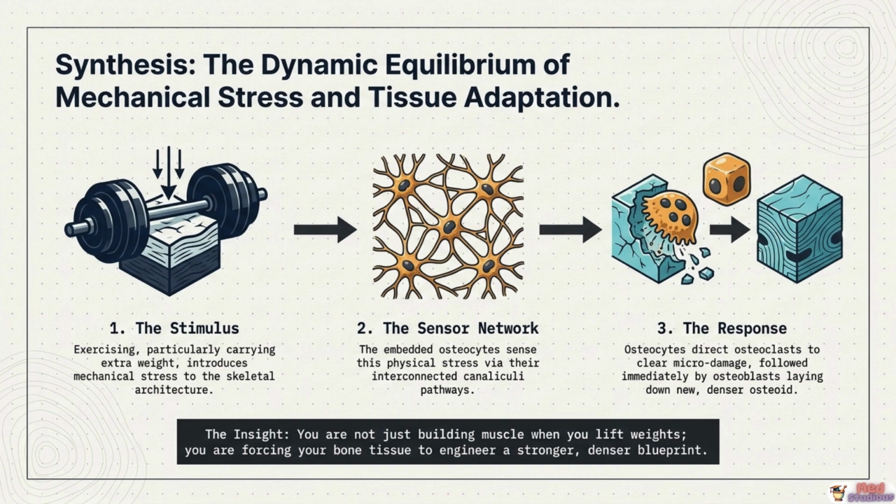The response: directed by osteocyte signals, osteoclasts are recruited to clear the microdamaged matrix. This is immediately followed by osteoblasts laying down new, denser osteoid in the excavated space, producing a thicker, more mineralized lamellar structure capable of bearing greater loads. The insight for your patients and your own health: weight-bearing exercise is not merely muscular training. Every rep, every step, every loaded movement is a direct instruction to your osteocytes to build a stronger, denser skeleton. This is why weight-bearing exercise is the most powerful non-pharmacological intervention against osteoporosis.